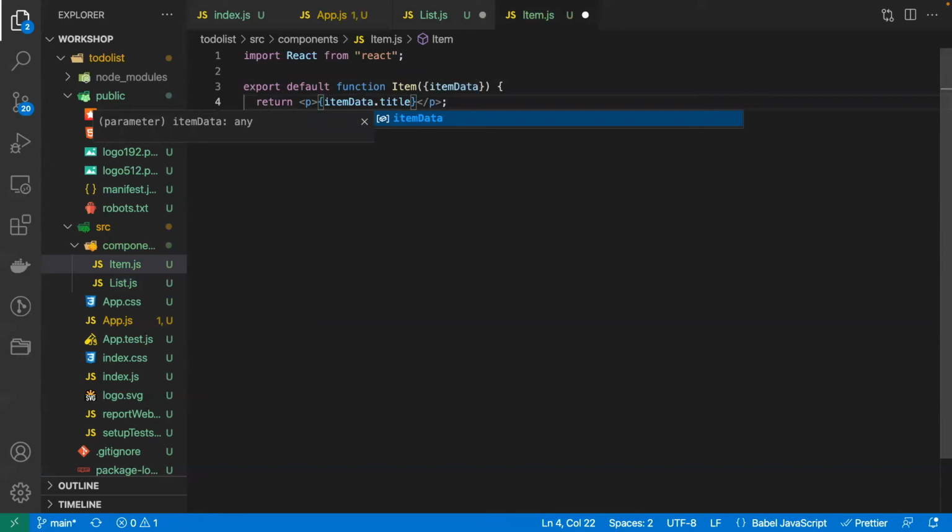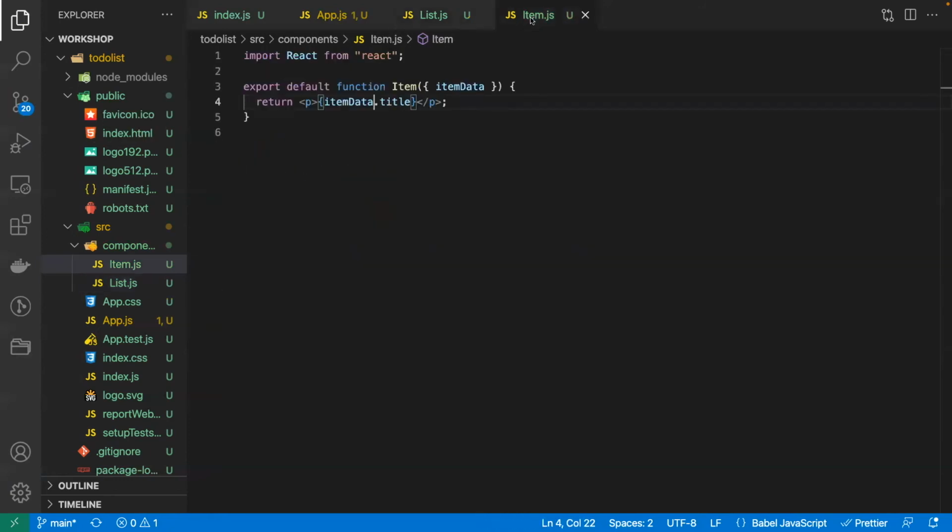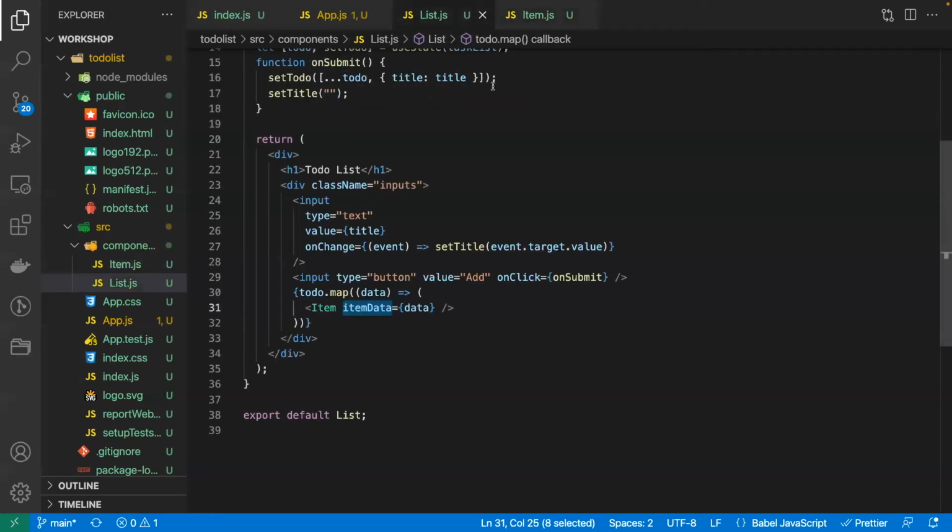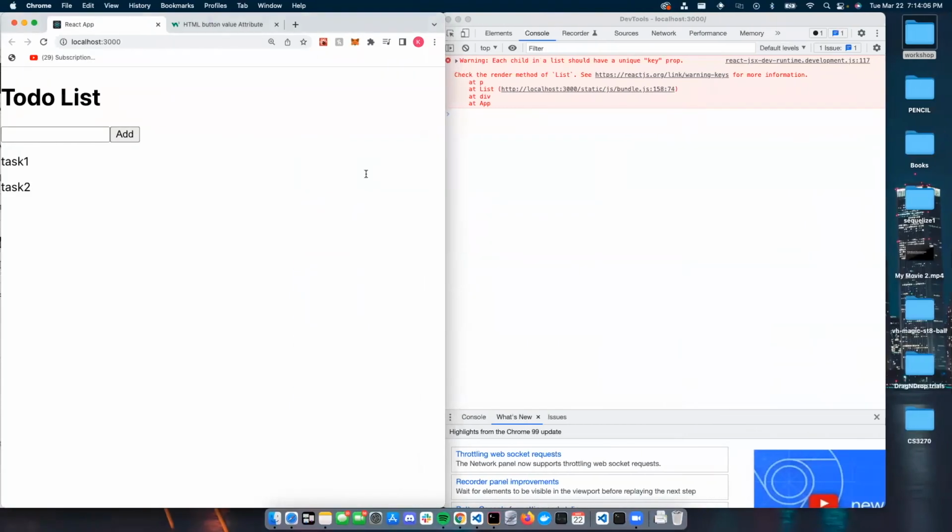And now, if I save everything, by the way, you can do Command Option S on Mac. I don't know what it is on Windows. Does anyone know? Command Alt S maybe, to save all your files. I'm sure a quick Google search will help you figure that out for whatever you're using. But this will save all your files, so you don't need to go and hand save every single file because we are going to be dealing with a lot of files now. So now if I go here, everything works the same.